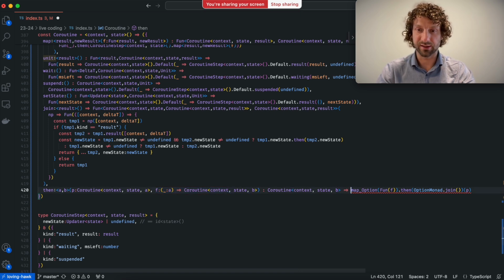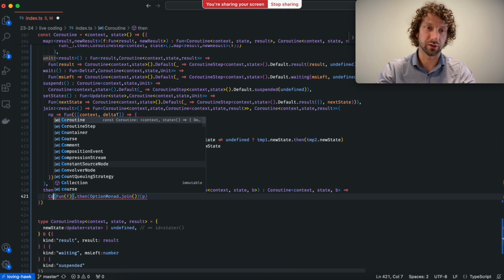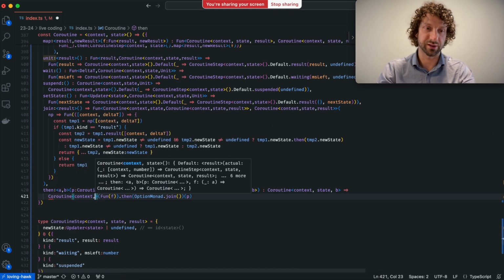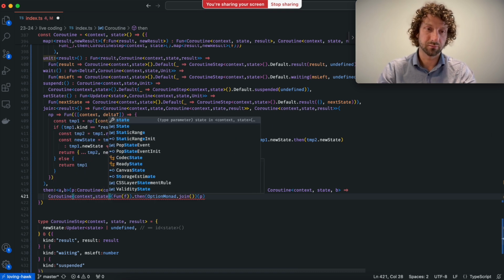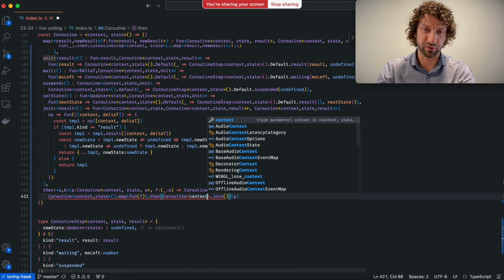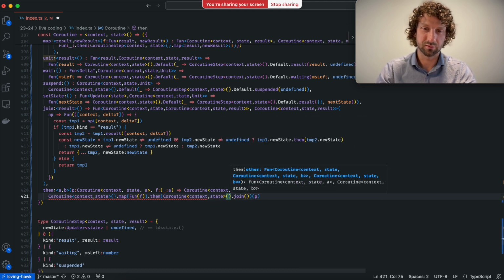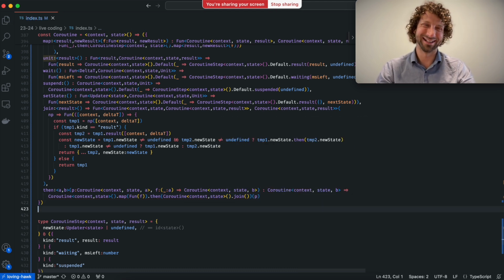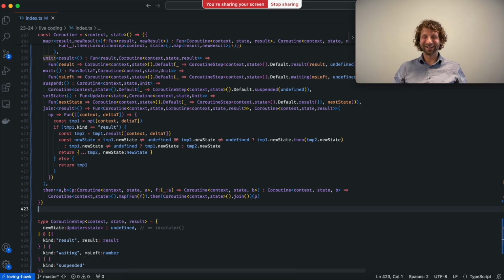So let's see if this all still works. We can do coroutine of context and state dot map of an f followed by coroutine of context state dot join.